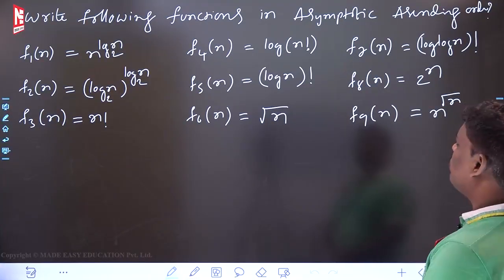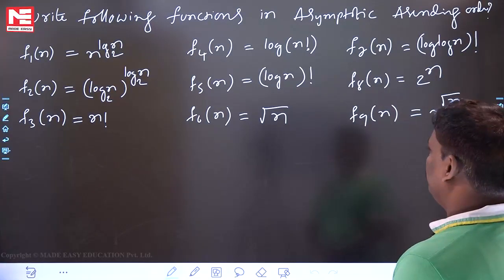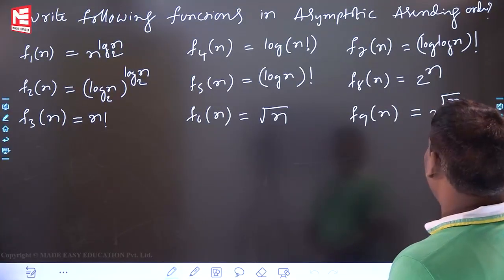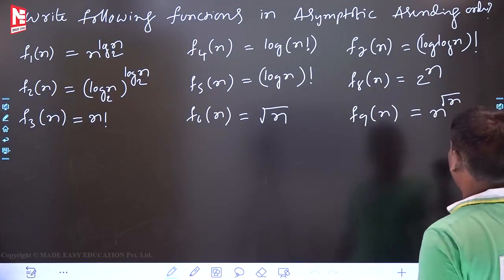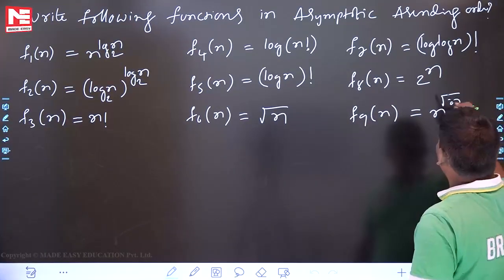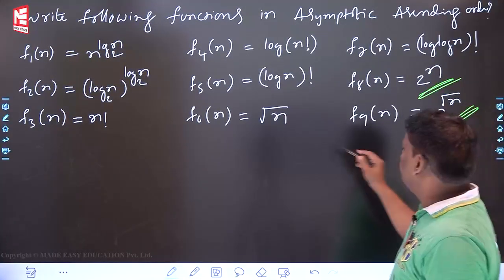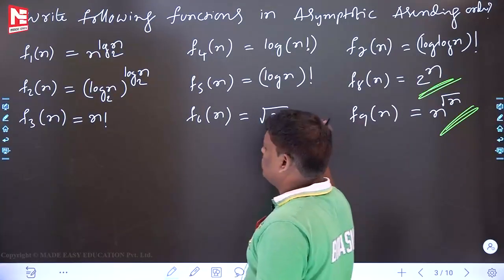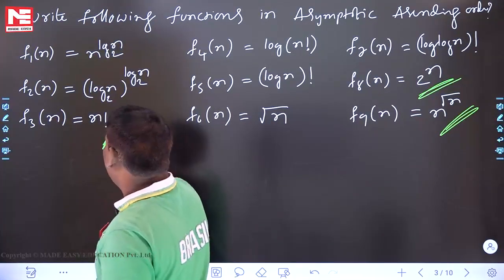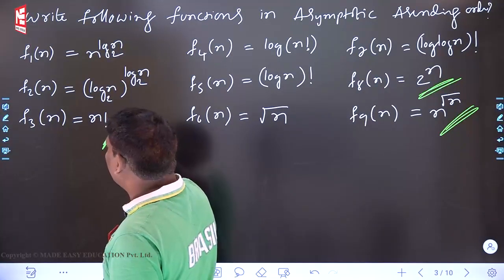Okay, can you help me with one small question now? Among all of these, which is bigger? Is there any n power n? No. N power root n? Yes. N power root n is there. 2 power n is also there. It is the root n, it's okay. Where is the n power root n? Where is the root n? Right? So this one we will see afterwards. This is n factorial. N factorial is very close to n power n.